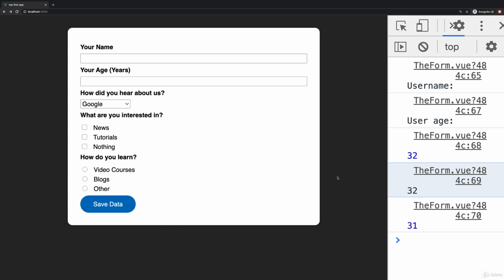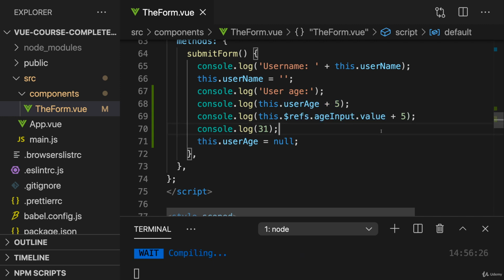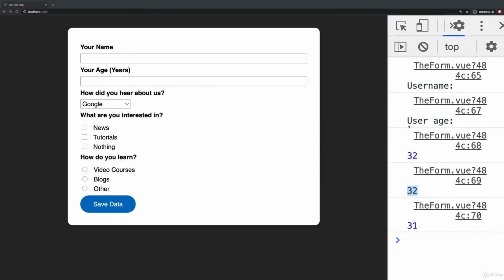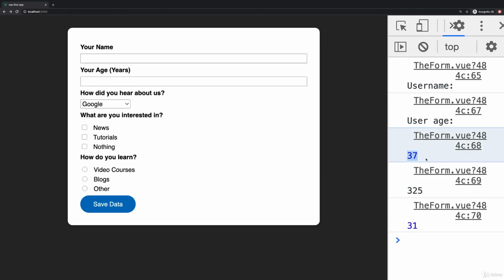Why does this matter? Well, let's say you continue working with that number you fetched. Maybe you add 5. Let me do this in both cases, for the property we're managing in our data and for the property we're getting with refs. If I'm doing that, and I enter 32 again, we get 37 for the data property, but 325 for the ref property.